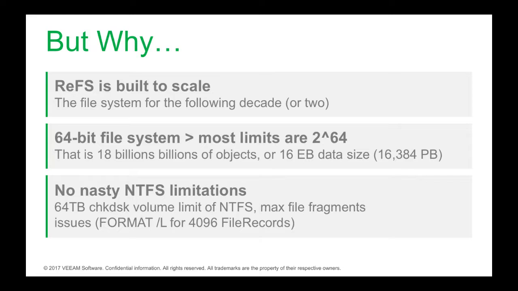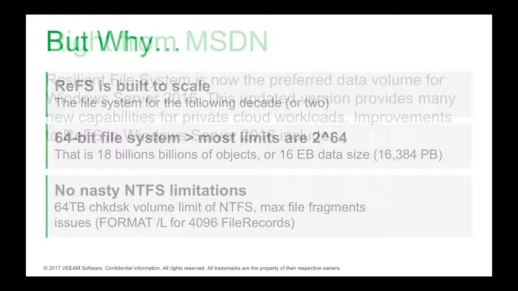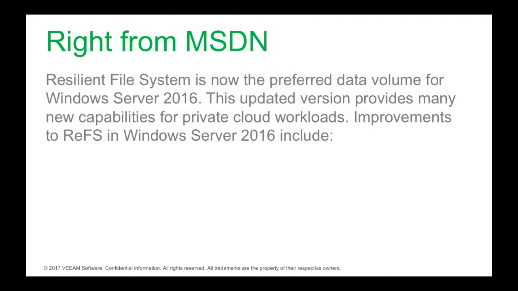And then the middle item here is being able to support, as I mentioned, up to 16 petabytes worth of capacity, right? So this here is directly taken from MSDN. If you go out there and do a quick Google search just on ReFS and go to the MSDN article, this is exactly what you'll find. So you'll see here this is the preferred data volume of Windows Server 2016.